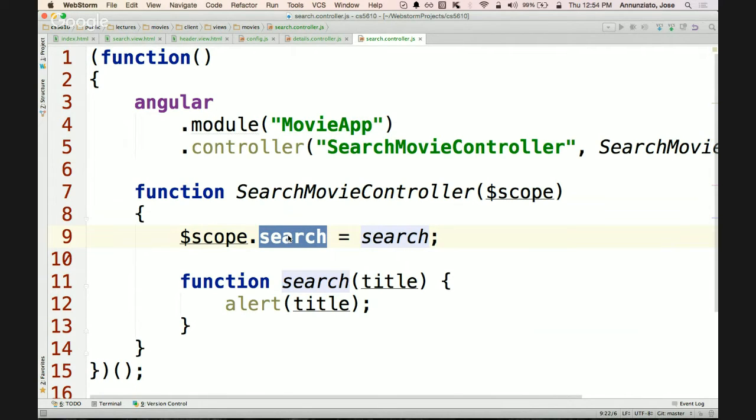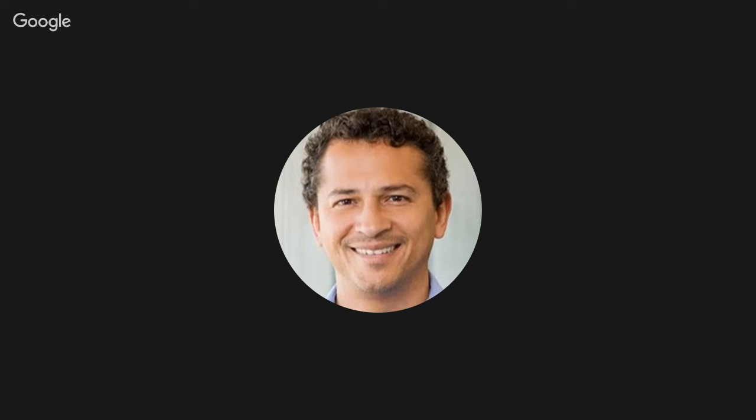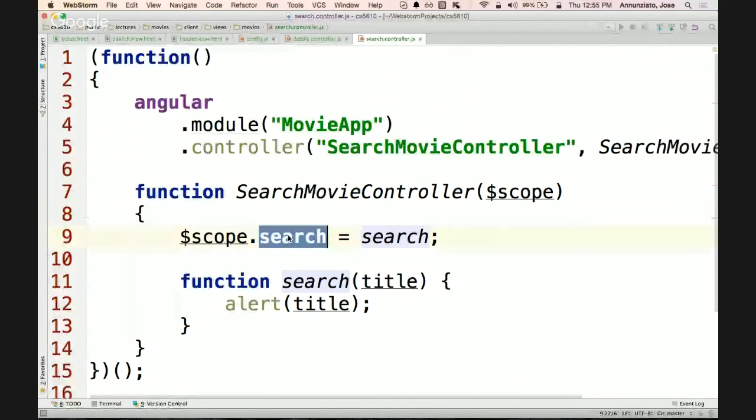Talking about the correct button, the one that was called search, right? If you have nested views, it becomes a problem. This is more of a problem on very large applications, where you have huge views that include other views that include other views, and each one has controllers. Maybe way at the top you have a search button, and then down below you have another search button, right? And now you have, well, which one do you mean? Do you mean the one down below here, or the one way up there? Because you can have this collision of namespaces.